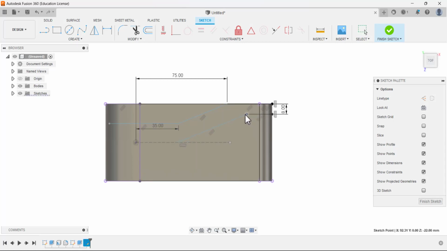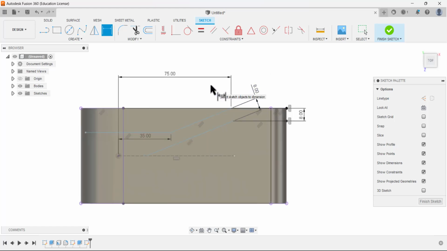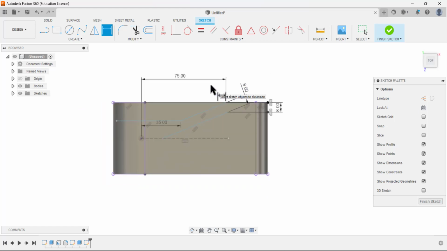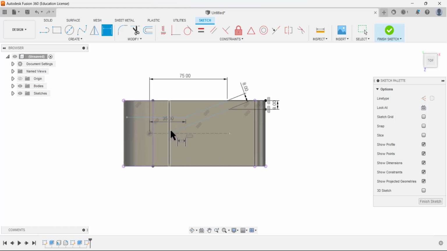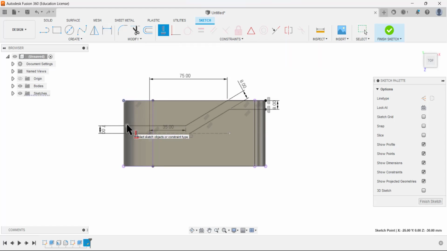This dimension is also 8 millimeter. Make sure you put the aligned dimensions. This dimension is 7, and we have to add a horizontal relation between these 2 points. Now you can see the sketch is fully defined.